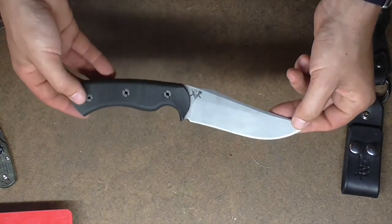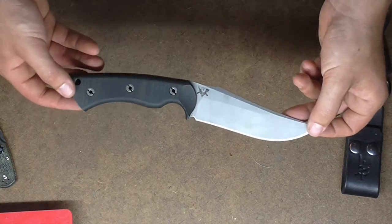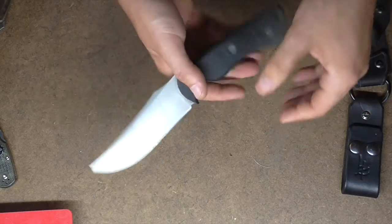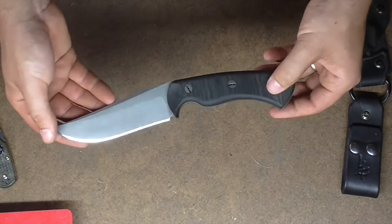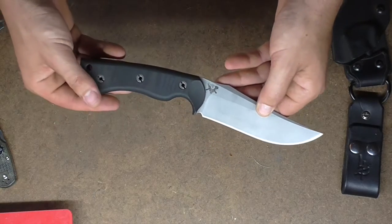I didn't do a great deal to this knife because it isn't mine, and I would just loathe damaging something so nice that is not mine. So the testing on this one isn't going to be as dramatic as something of my own, but I'll be rolling it in as I talk about it.